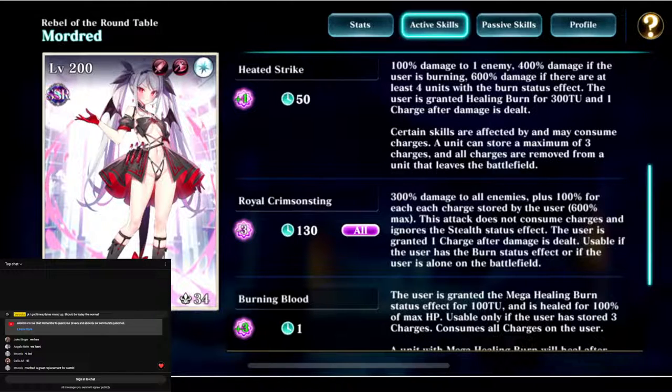Mordred is a great replacement for Commander Astrid. Okay, nice. I mean, there are so many good burn units now. I don't know who I should replace and substitute out for her, because there's a lot of really good burn units.